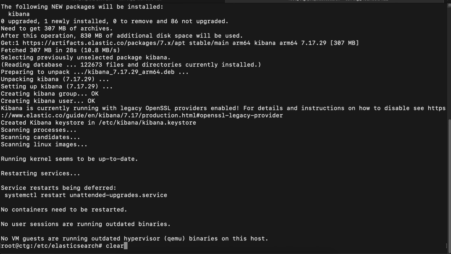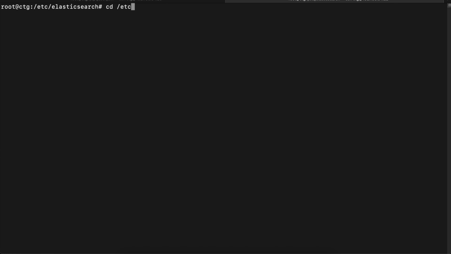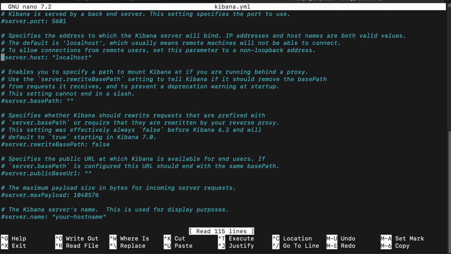Now that we have installed Kibana, let's go to the directory of Kibana, and let's modify the kibana.yml file. What we can do is open up the server port, which is 5601, and also the server host. I will change localhost to my current IP, 192.168.64.22.